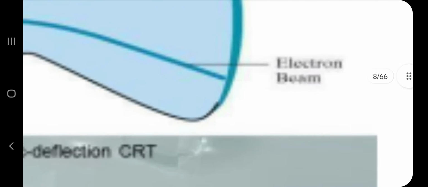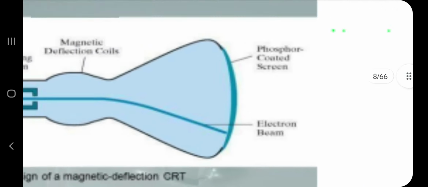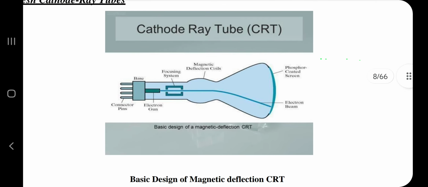For example, if they point very fast, it will come till here. If they point very slowly, it will come till here. Based on what distance it has covered, how much it has penetrated, the color will be displayed. I guess it is green for the last one and red for the starting one. So if it is at the start, it will be more reddish; in the middle, it will be bluish; and at the end, green. I'm not sure about the sequence, but that's how it works. You have to mention that working also. If they ask about CRT, you have to mention this much.